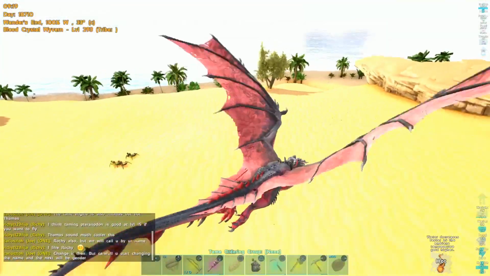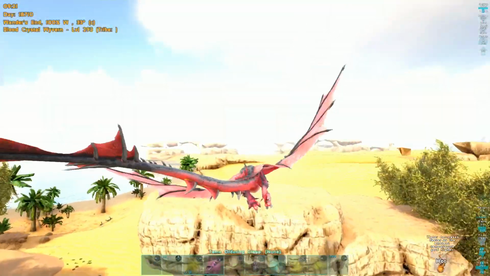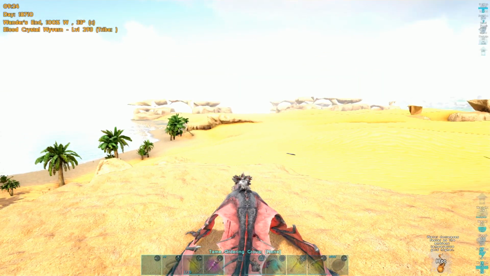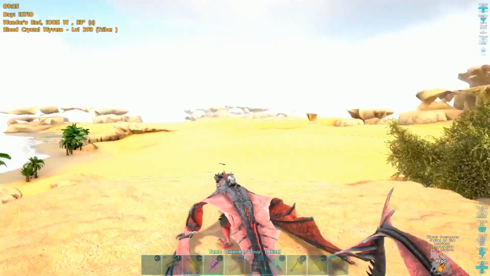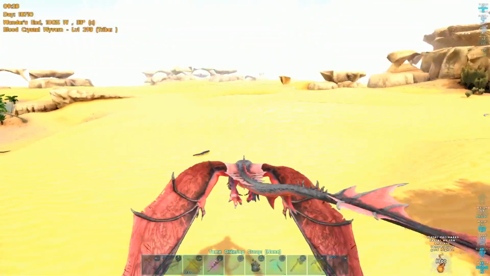There's some mantises. Some other bugs. Megatherium would do well out here. Yeah, a shitload of chitinous. So what's the melee on this thing? It's 468. Okay. I don't seem to see any out here right now.